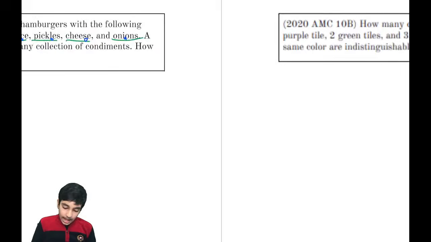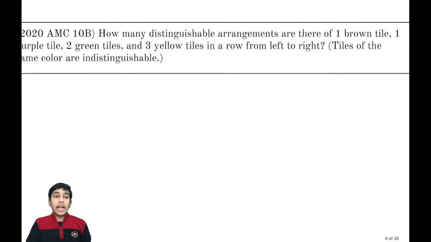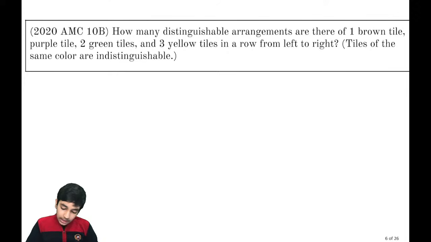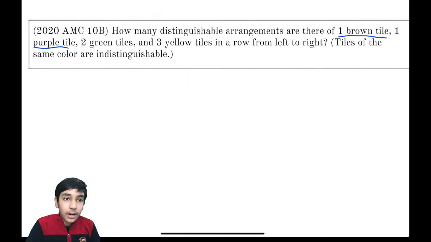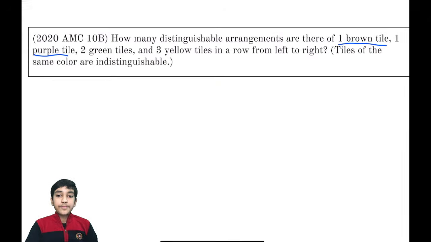Okay, so now let's take a look at a basic word rearrangement problem. And this is mostly just a review from the AMC 8 classes. How many distinct arrangements of 1 brown tile, 1 purple tile... I think I should make that a little bit smaller so it fits. Sorry if it was hiding the whole class. That should be better now.